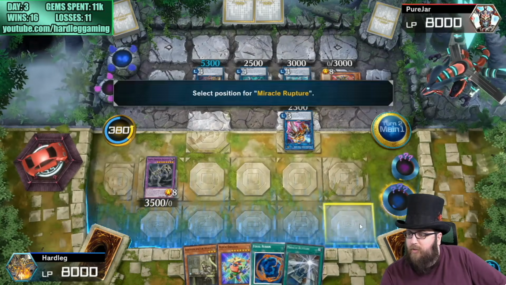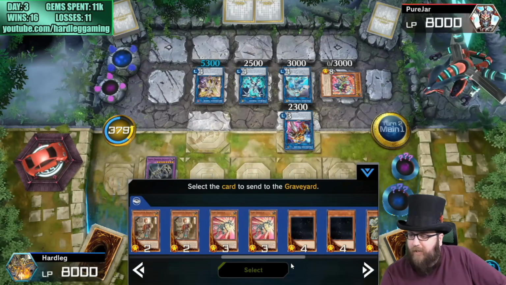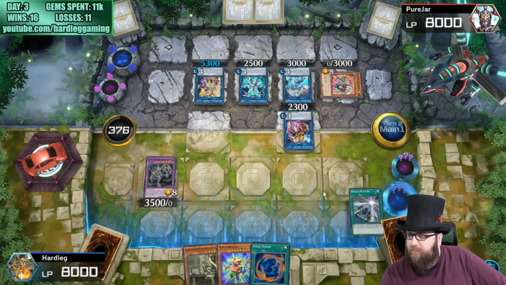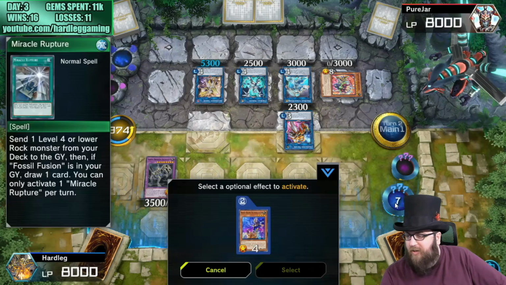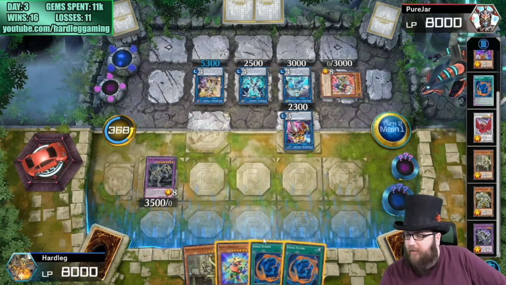And then we use Miracle Rupture. We send the Rock Band Xenoguitars from the deck to the graveyard. Draw a card. Do we want to stack something on top of the deck? No, it won't matter.